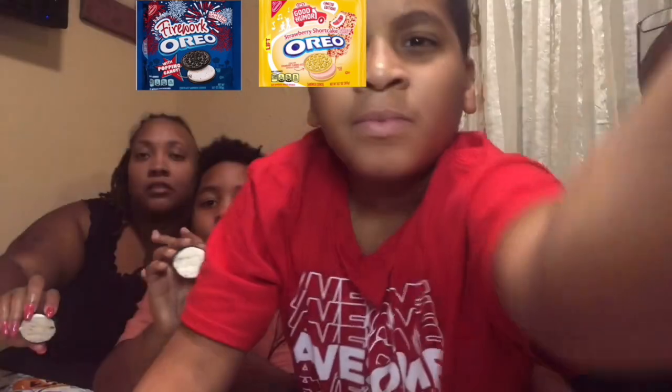So we have the first one, and I'm gonna open it up. And you open yours and kind of zoom it up to the camera so they can see the little dots in it. Kind of hard with the light. It got like these little red and pink little dots in it, which I guess are the Pop Rocks. So, all right, guys, y'all ready? Yeah. Let's taste it.